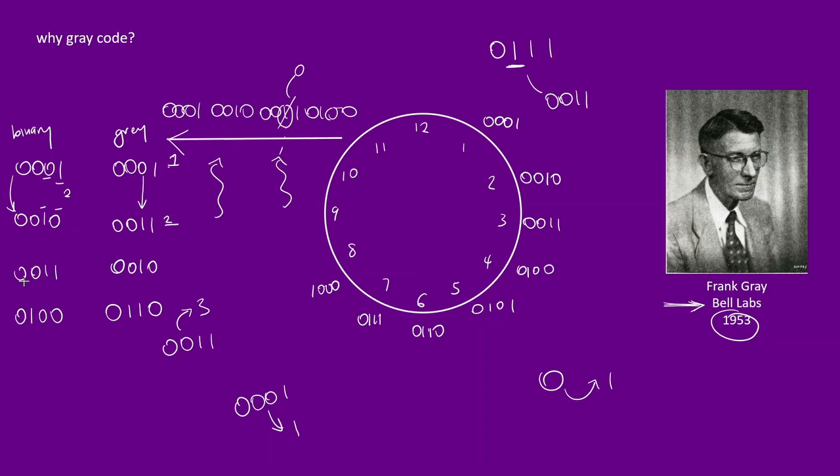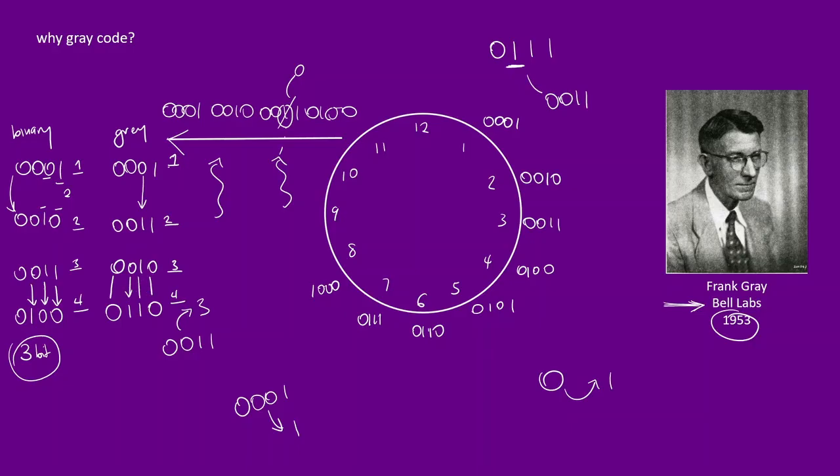The same applies. So this is 1, 2, 3, and 4 in decimal. Going from 3 to 4 in binary, 1 flips to 0, 1 flips to 0, 0 flips to 1. So you have a total of 3 bit changes. If we were transmitting this across something that wasn't entirely isolated from errors, a single bit flip would really mess up our information. But in Gray code, going from 3 to 4, 0 stays the same, this 0 flips to a 1, 1 stays the same, and 0 stays the same.